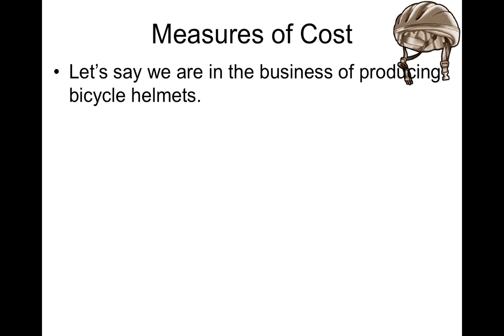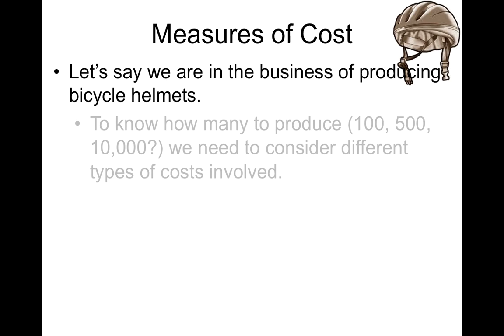All right, today we're talking about the measures of costs. So we need to know the costs that go into producing whatever it is that we're making for our business. For today's example, we're going to be making bicycle helmets. We want to know all the measures of cost that go into it. What are the tools that I need? What pieces of the bicycle helmet, the shell, the foam, the straps, the buckles, all the different parts, everything is going to be calculated, and we're going to break them into 2 different groups today.